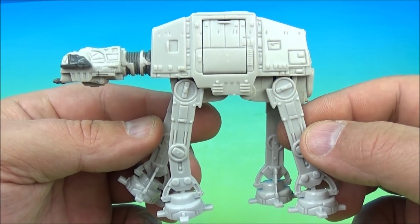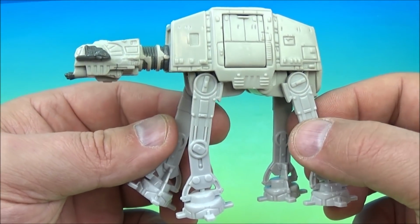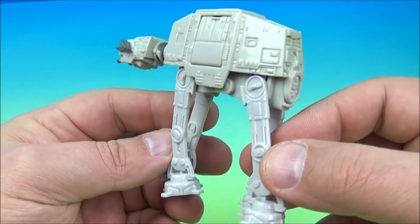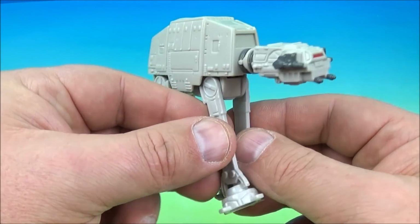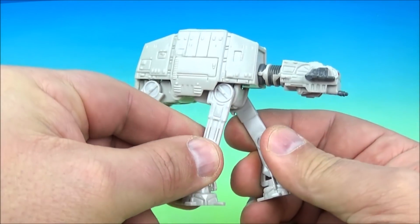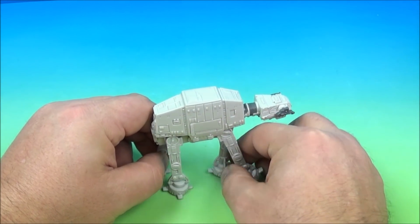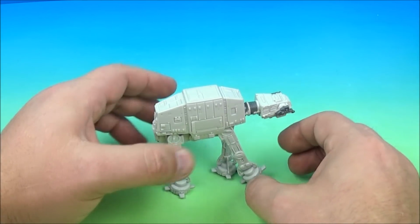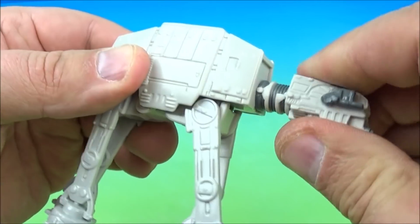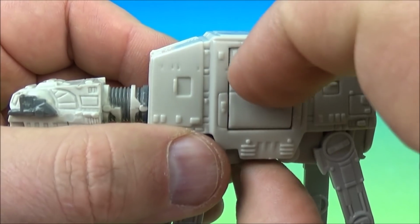Next up in the set is the AT-AT, the All-Terrain Armored Transport. One of the most iconic things from Star Wars. It's one of the most recognizable machines, if you will, vehicles. Very cool looking, so you can rotate all four legs just like this. And you can kind of position him however you want. Make him look like he's walking along. And you can rotate the head around if you'd like, and it actually rotates all the way around, and that is it.